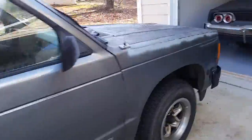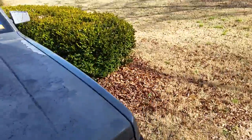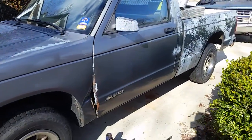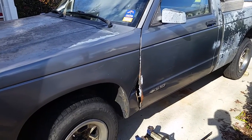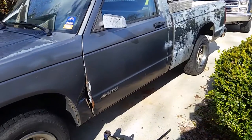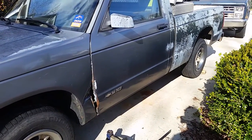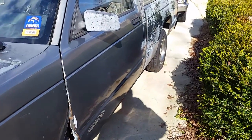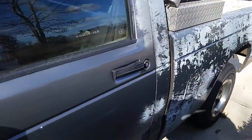Yeah, I don't know what happened with the S10. I was driving it to Catoosa County to get my tag renewed, and sure enough, on the highway, fifth gear goes out. I live 80 miles away from there, and only fourth gear was working. All other gears were gone. I came to a stop, literally ran to the tag office with 20 minutes left. So yeah, you couldn't make that up sometimes, but I'll show y'all what's going on.